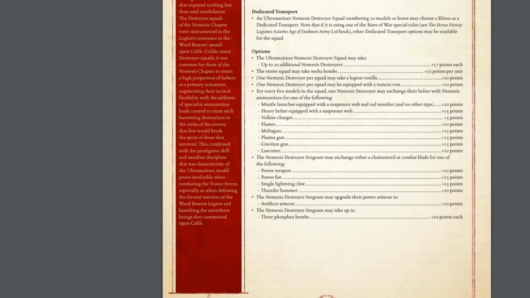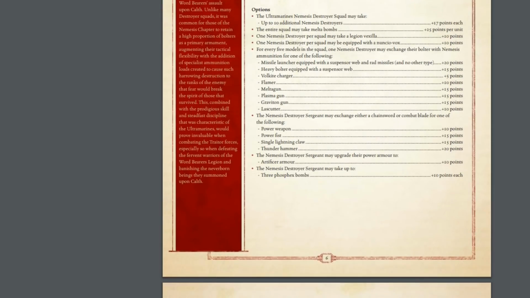The Nemesis Destroyer Sergeant may exchange either a chainsaw or combat blade for the standard sergeant weapons: power weapon, power fist, single lightning claw, and thunder hammer. Can't take twin lightning claws, just like regular destroyers. Tartaros armor, they can take up to 3 Phosphex bombs on the unit.